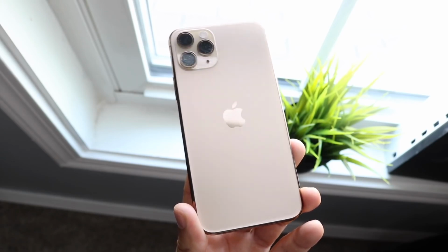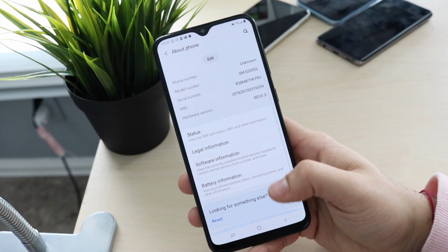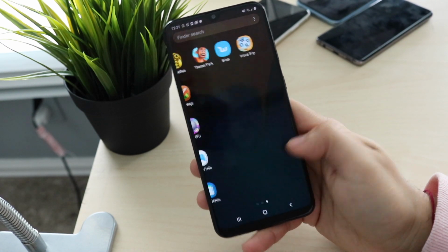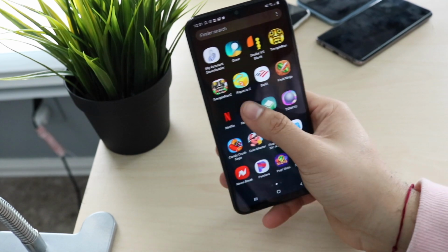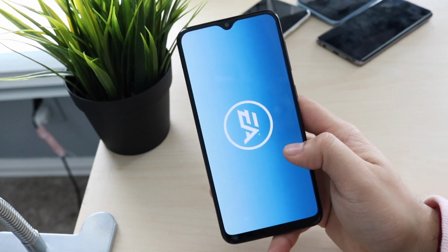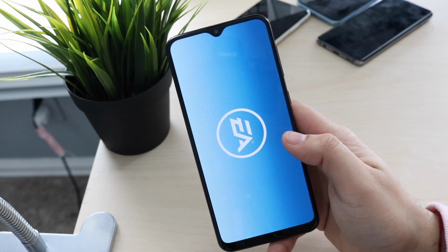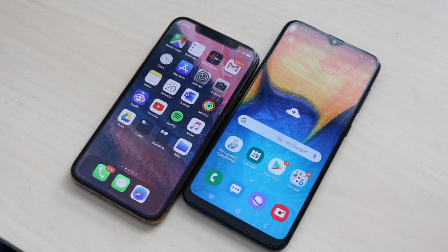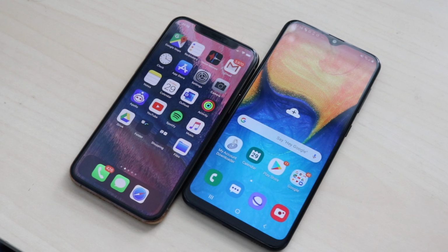As you guys can see, definitely some cool advantages for the Samsung Galaxy A20 at its price tag. It's a $200 phone. I mean, what more could you expect? And honestly, I think Samsung did a really good job at this phone specifically. The iPhone 11 Pro though would be my first choice over both these phones. I don't think you would have to spend the 11 Pro money to gain half its features. The XS and XS Max are still tremendous phones, so you can always get those in the used market for like $500, $600. But that is pretty much it.